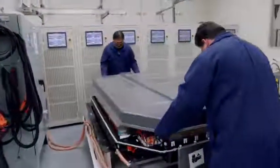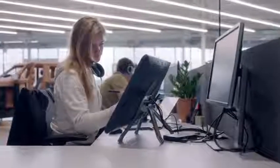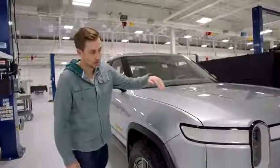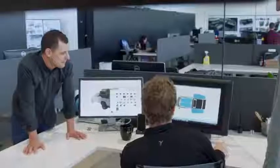When I look at what car I wanted to buy, I can never find exactly what it is I want. Actually, the car I want is the one that we're building. What really motivates the company, what's really the heartbeat of the company, is the passion to create something that's not in the world today. I'm designing a product that I want one day to drive around and take me to those adventures. It's pretty cool. You have this A-line that carries through and it falls into the headlamp and picks back up in the fascia.